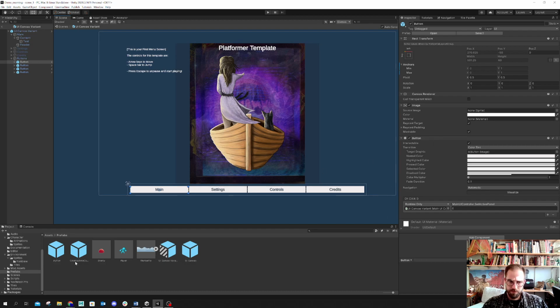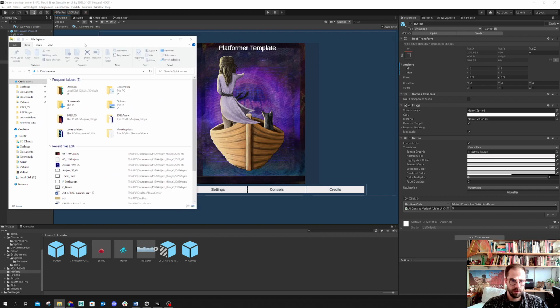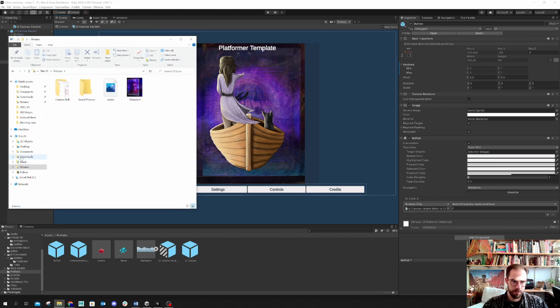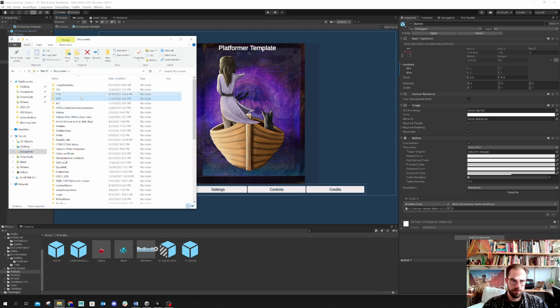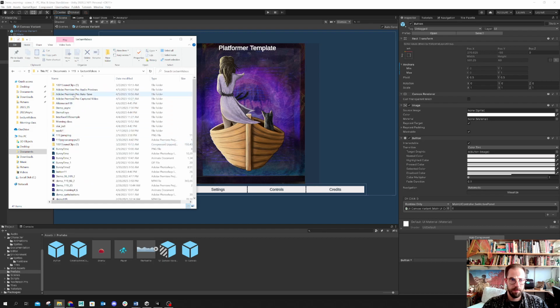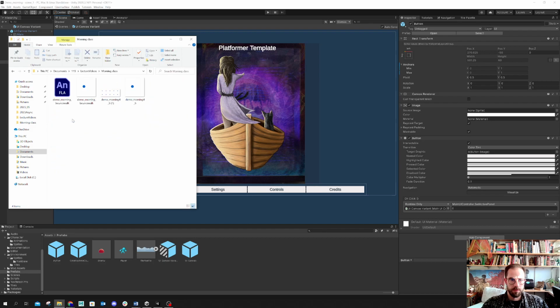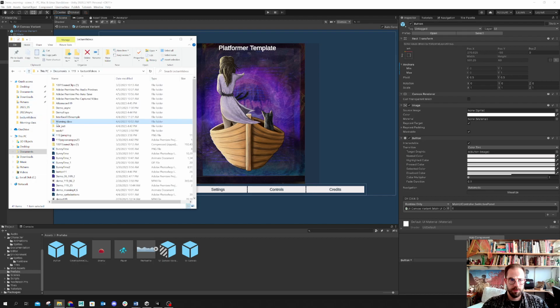So for the buttons, let's say we actually have sort of an image that we can work with. Let's look one up. I'm just going to go into my little Explorer here, find a button, and go from there. So Documents, 119. Oh, those are my sprites.